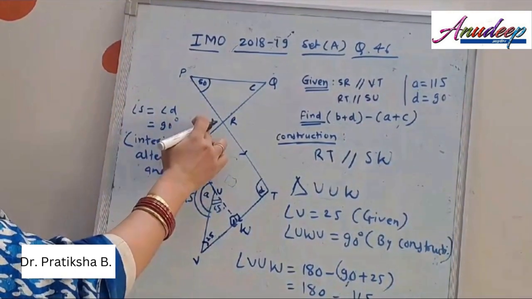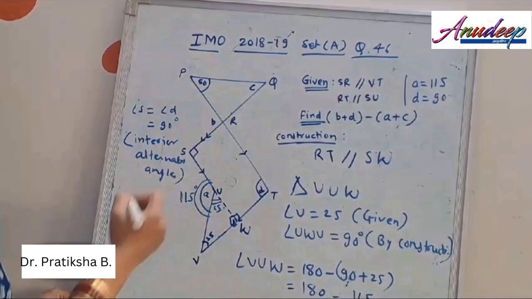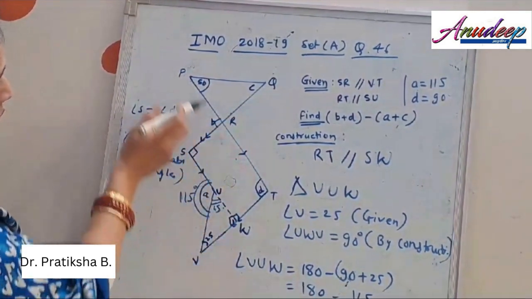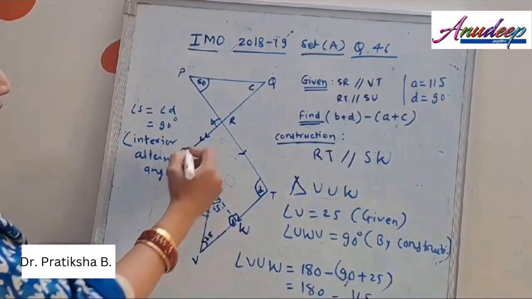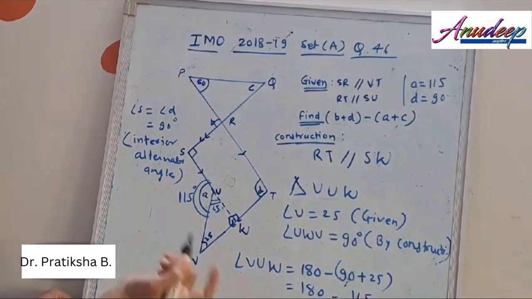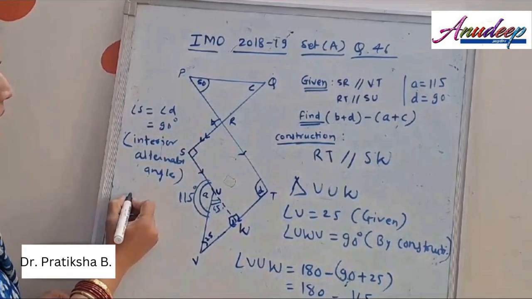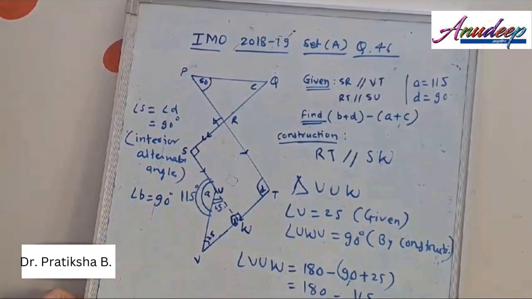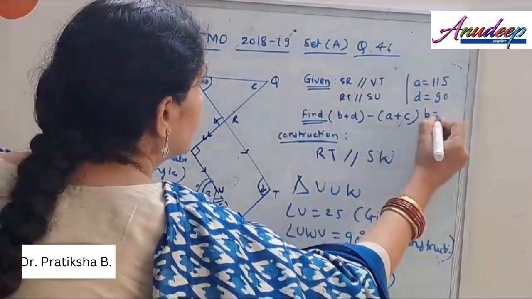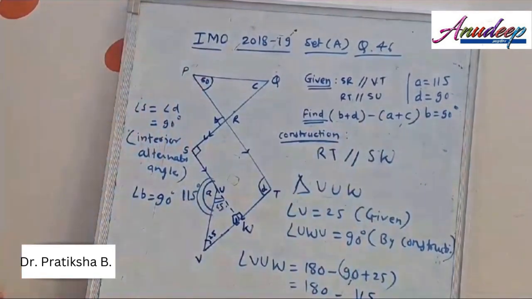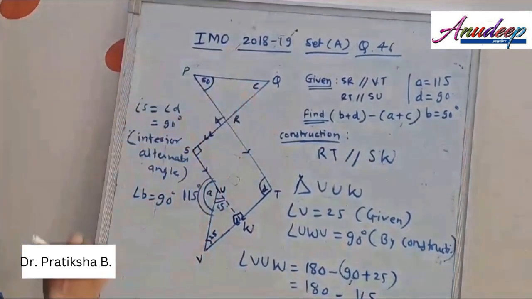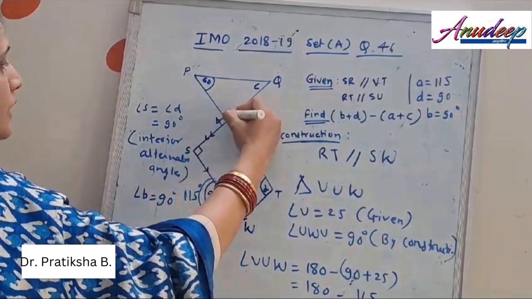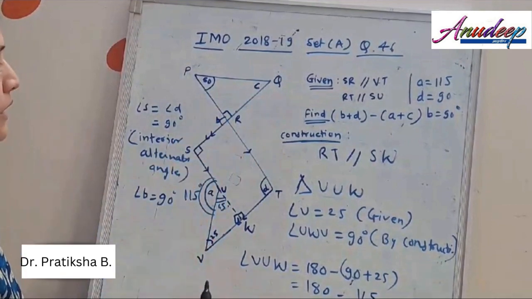If you observe the angle B, again what you observe from here is B is also 90 degrees. This SW and PT, I can say they are parallel. So alternate angles will be equal, so angle B is also equal to 90 degrees. Now to calculate the value for the angle C, it is an inside angle, it will be 90 degrees because they form a linear pair.